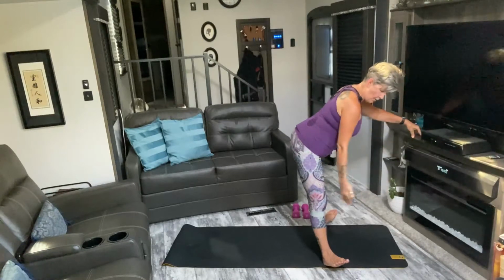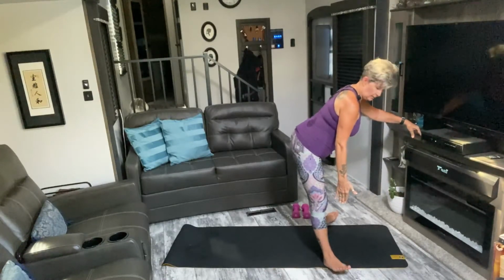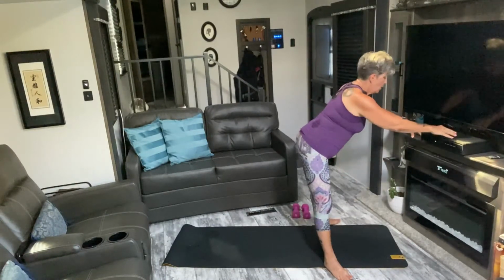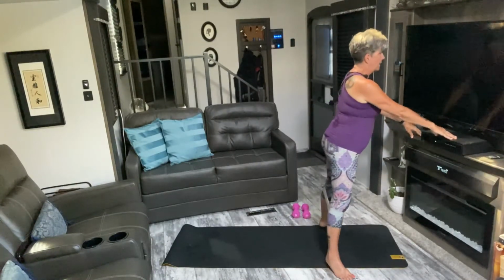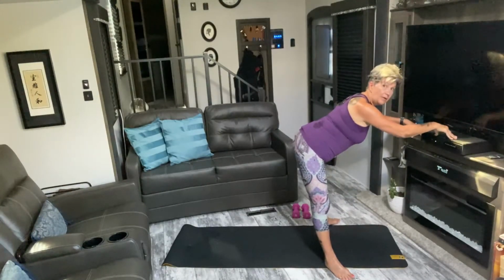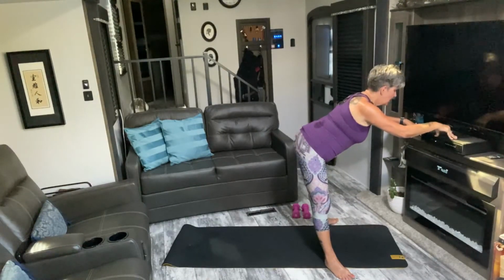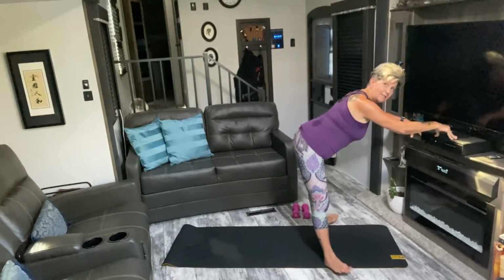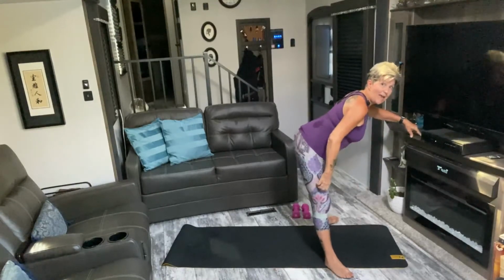You wanna come all the way up to your heel. So it's not just your toes, gotta come all the way up, okay? We've got 100, and then you're gonna stand up and you're gonna just press those heels up for 50. Ready? Stick your butt out. Legs are nice and straight. Here we go. In five, six, seven, eight. Now tap your toes. Five, six, seven, eight, nine, 10, two.